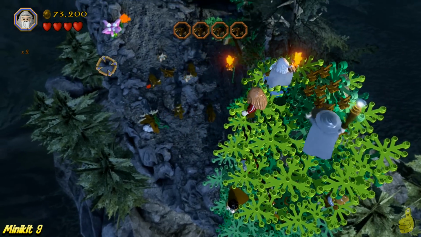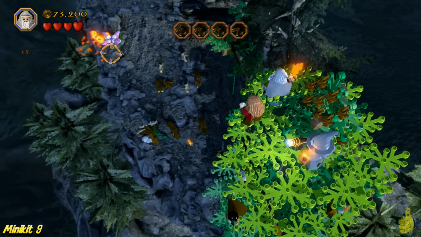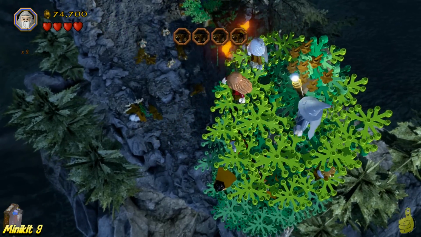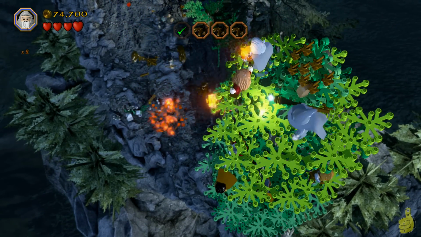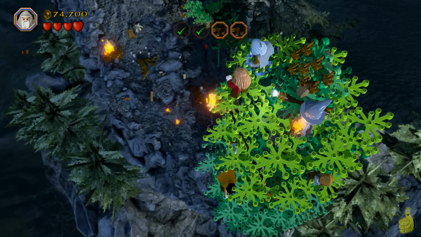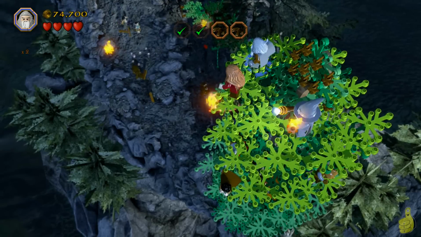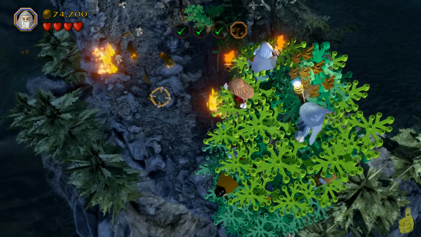Oh, yeah. So, Minikit number 9 requires you to take out 3 purple flowers. Here goes number 3. And you want to do that, of course, before taking out the 2 sets of 4 wargs. Now, because we're just raining fury down on these wargs, and it's really not all that entertaining, I'm going to go ahead and speed this up quite significantly.